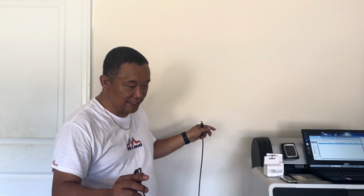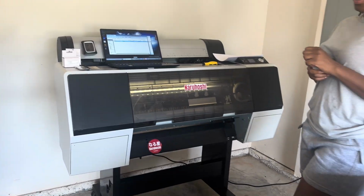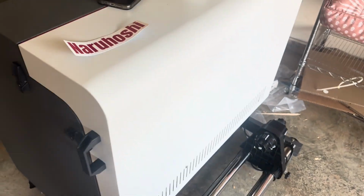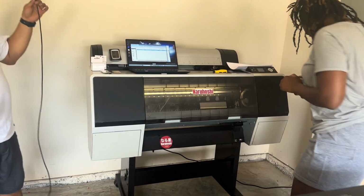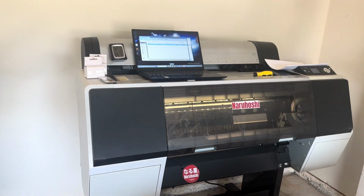So we're here in Covington, Texas. Tads bought a set of printers right now. This is the 2405 with a shaker. And this time, we are charging the DTF ink already to the printer. So the next step now is to install the driver.